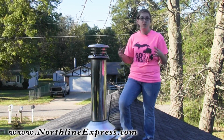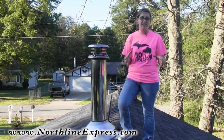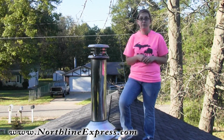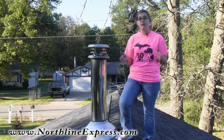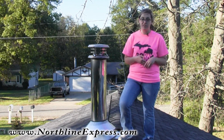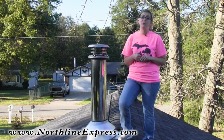Also, you want to make sure you're choosing the right size chimney brush. Now with the Class A chimneys, it's a little less complicated than the oval or the rectangular flues. It's basically usually going to be round with a metal flue or Class A chimney. There's a couple from 5 to 8 inch diameters that are going to be your most common, with 6 inch and 8 inch being the most frequently seen out there in the industry. 6-inch chimneys are usually going to use a 6-inch round brush. 8-inch chimneys are usually going to use an 8-inch round brush.